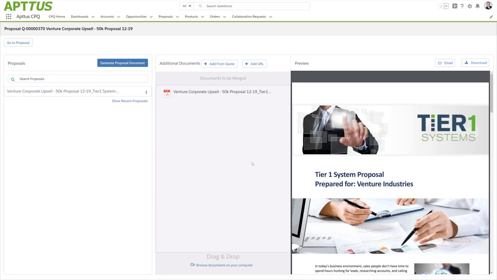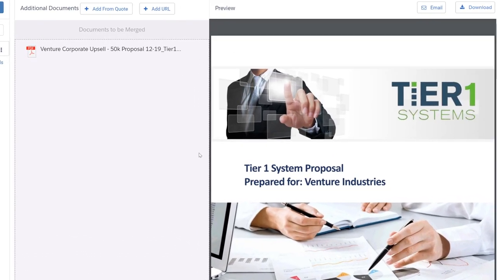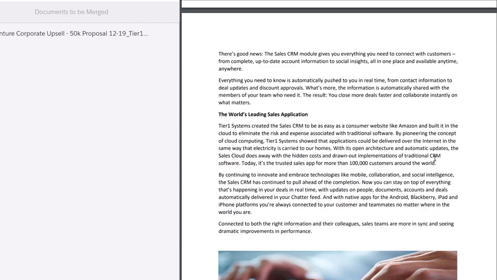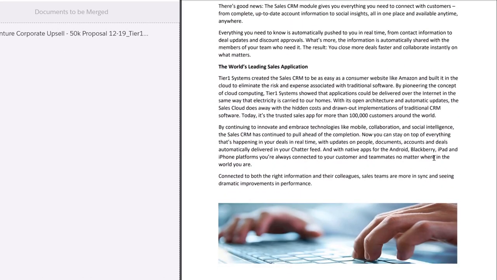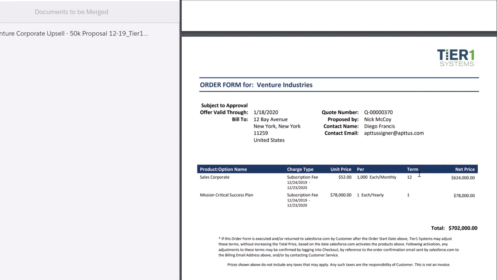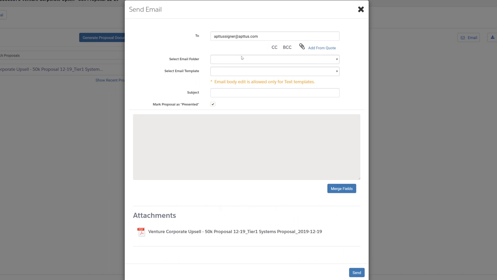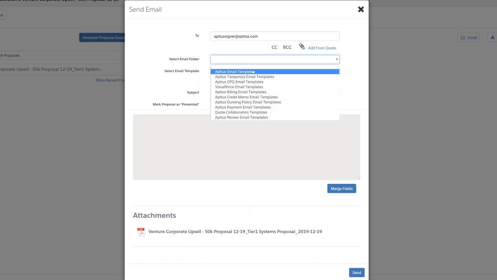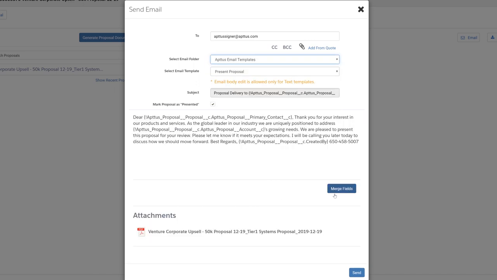Directly from one place, I can generate the document, view the document, and send it to the counterparty for review. It's easy to see the quote from directly inside Apttus. I can see the custom language that's been merged in, all of the other information that's been automatically merged into this document, like the account, ship to date, and the specific details of each of these products and services we're quoting.